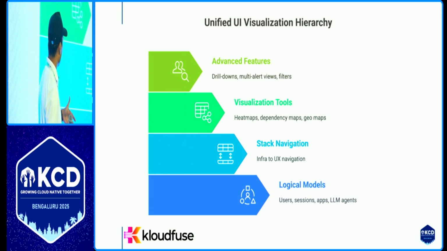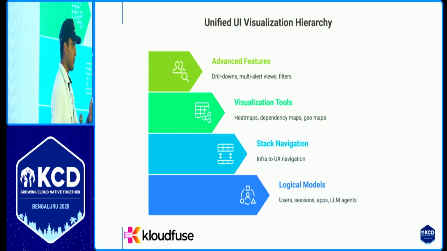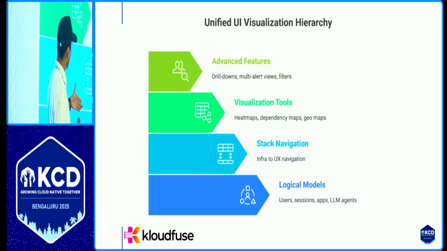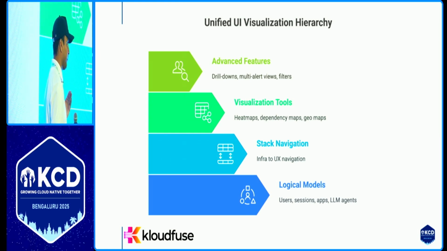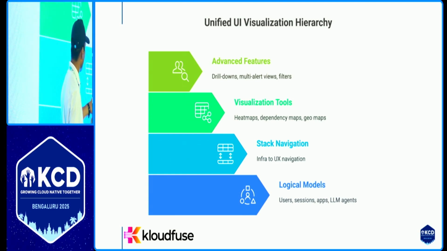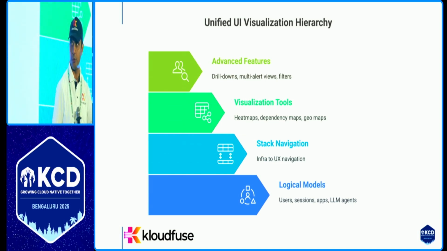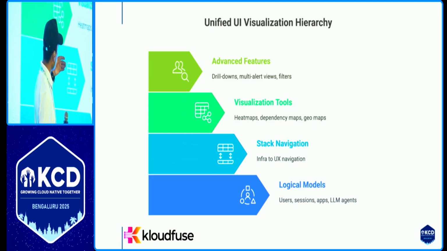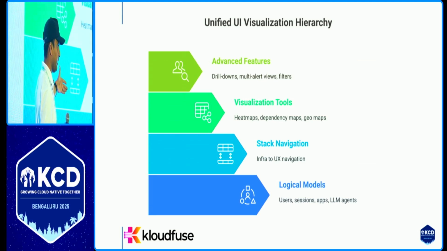So from the bottom of the stack to the top, we have everything unified, wherein the tags are the same. The resources can be used for both alerting as well as dashboarding. The resources can be used for doing the correlation from traces to metrics to logs, because they are all either bringing the same set of tags and labels, or if they are not bringing them, then based on the additional data that we are getting or generating, we are able to create those tags for them. So basically, the logical model is something that we're talking about from prompt to pod. Then we have the infrastructure layer sending all the infrastructure details.